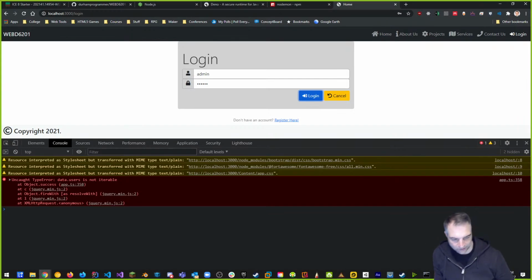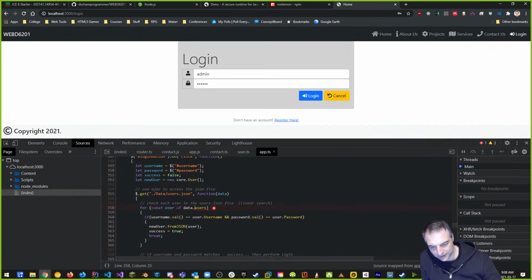And why is that? If I look at my app.ts, which is right here, it says that, hey, I want to get users.json, right? But we don't know what users is, right? We don't know what users is from our data. We went and got data, but because we don't know what it is, we have no idea. We can't access this thing because guess why? JSON is not recognized. We have no idea what that Mime type is, and we can't log in. So that is a problem.